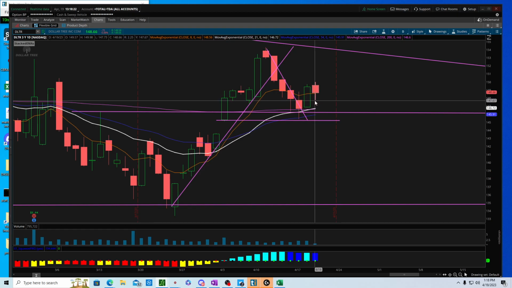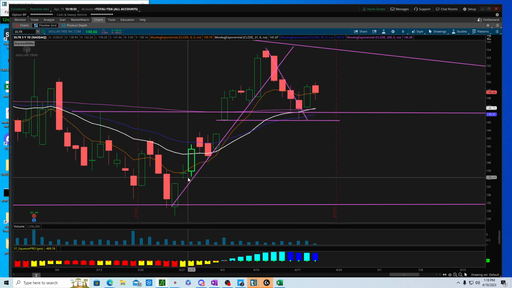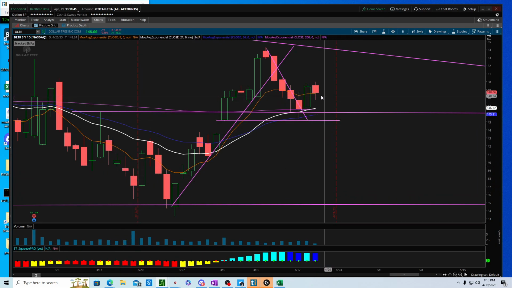It's going to make a higher low. Just like look at this. Lower low, lower high. Lower low, lower high. Lower low, lower high. In trend. Lower low, lower low, lower low. Look at this. Higher high, higher low. Higher low, higher low. Stocks, they make lower high, lower high, lower high. Lower low, lower low, lower low. So the bounce place is right here.